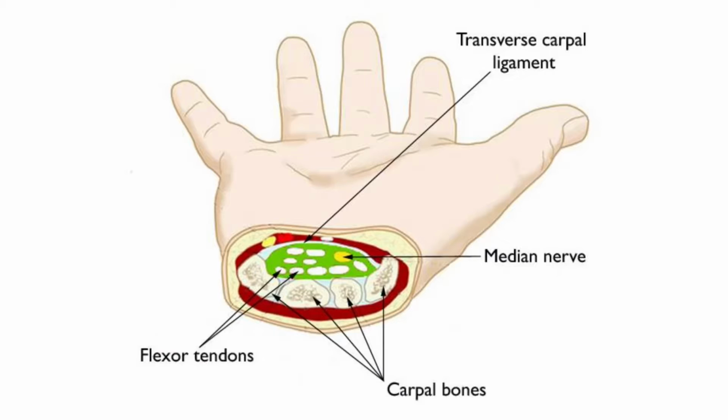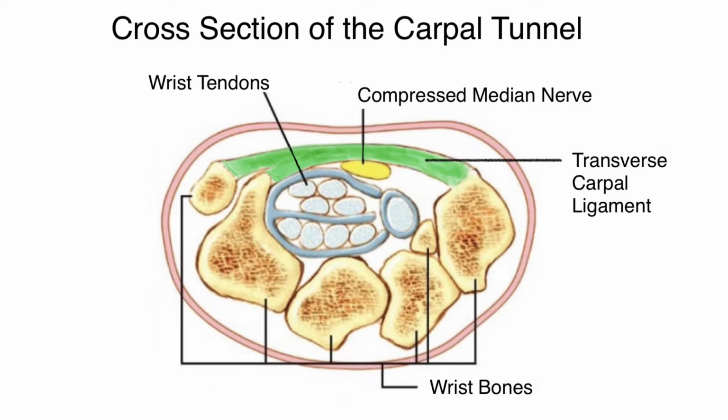The carpal tunnel is located just here, on the palm side of the wrist, and it contains 9 tendons as well as our friend the median nerve. Now, the tendons don't seem to mind it when things get a bit tight within the carpal tunnel, and they can usually carry on functioning perfectly normally, but the nerve really doesn't like it. And the symptoms of a squashed nerve can be pain, but more commonly are an uncomfortable tingling, pins and needles, and numbness. And because the median nerve supplies sensation to the palm, the thumb, the index finger, middle finger, and just half of the ring finger, that's the area where the symptoms are felt.